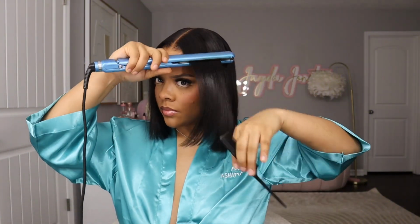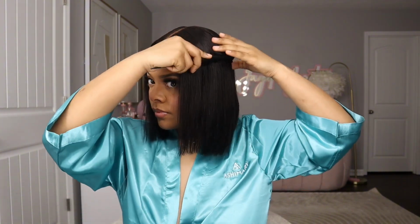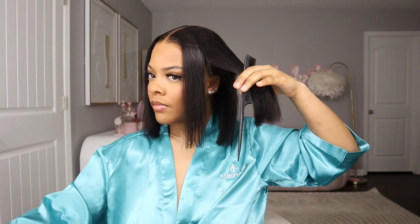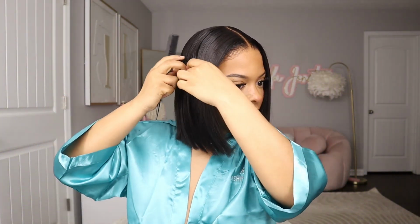It gave something. I went in and flat ironed it to get it real sleek and silky. Now I could do a little better on the cut. I feel like for me to wear this bob, it would have to be a little bit shorter. I like long bobs, but I do prefer a shorter bob, about neck length. I just feel like that gives Bobbiana. This is giving like Bob. Okay, cute little bob. But I wanted to give Bob, if that makes sense.